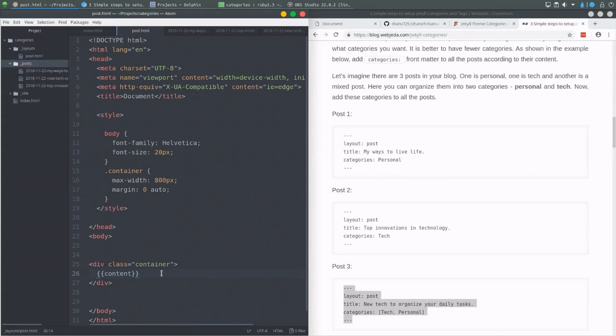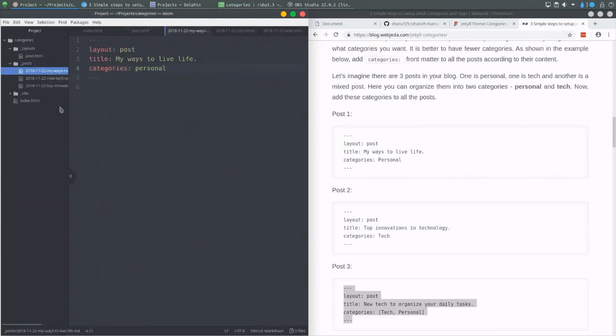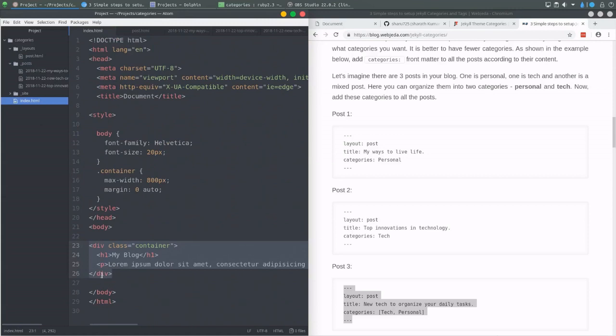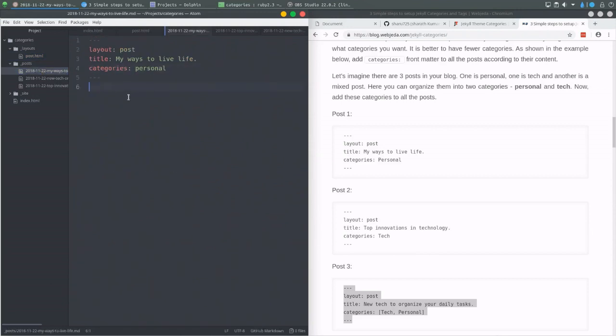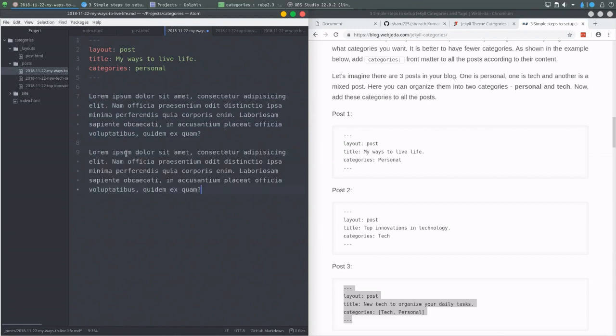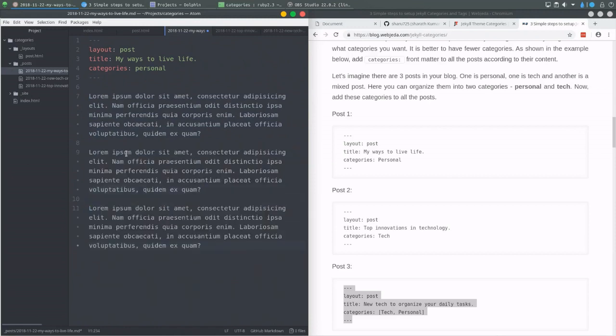Now in the post, if you observe, we don't have anything, right, no content. So what I'll do is I'll copy the lorem ipsum text we had and copy it to all the posts. We don't need p tags here. I'll copy it a few more times just to make it look like an article.